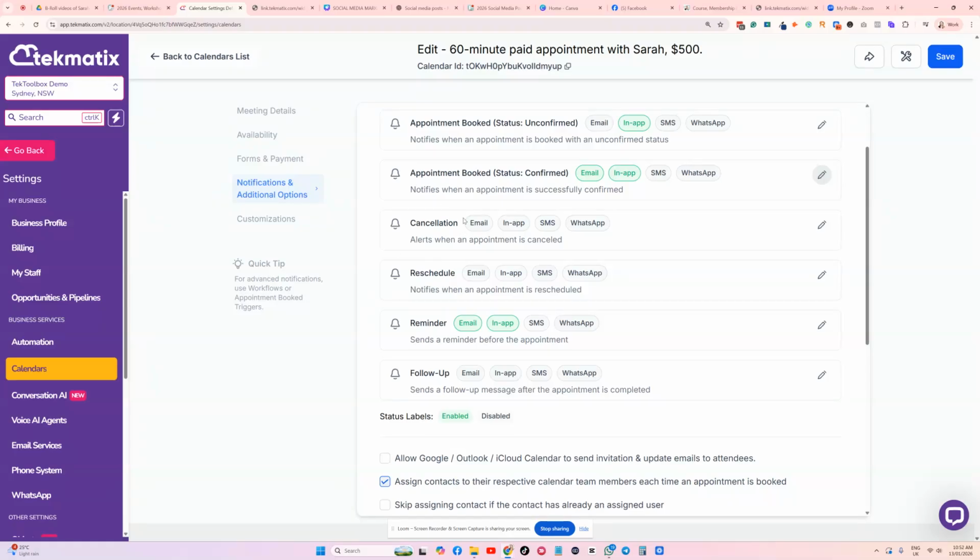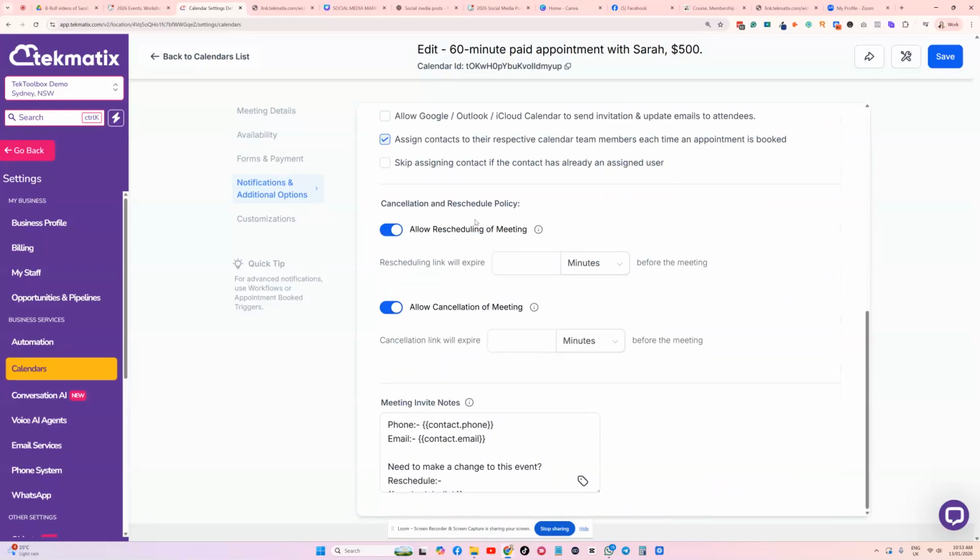You get the point. So you just do exactly the same for your cancellation emails, your reschedule emails, however you want them to be. How soon in advance can people reschedule? Do you want it to be, like they can't reschedule less than 12 hours before? And they can't cancel a meeting less than 12 hours before. I mean, I might make it like 24 hours before. That's going to be what's happening. Now, inside the meeting invite notes, it will include the information in here that they need with their name and address. We're just going to press save.